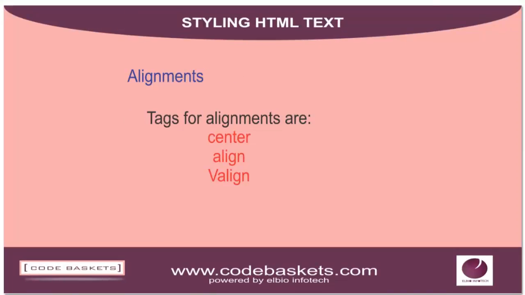So let's continue. Now alignment, let's see how we could align our text in HTML. Alignment has 3 different attributes that we can use to align text and other images on our web page. We have the center to centralize. The align works for horizontal arrangement, that is the value ranges from left, center, right, and justify. And the valign works for vertical alignment, that is top, middle, and bottom. So let's give it a try.